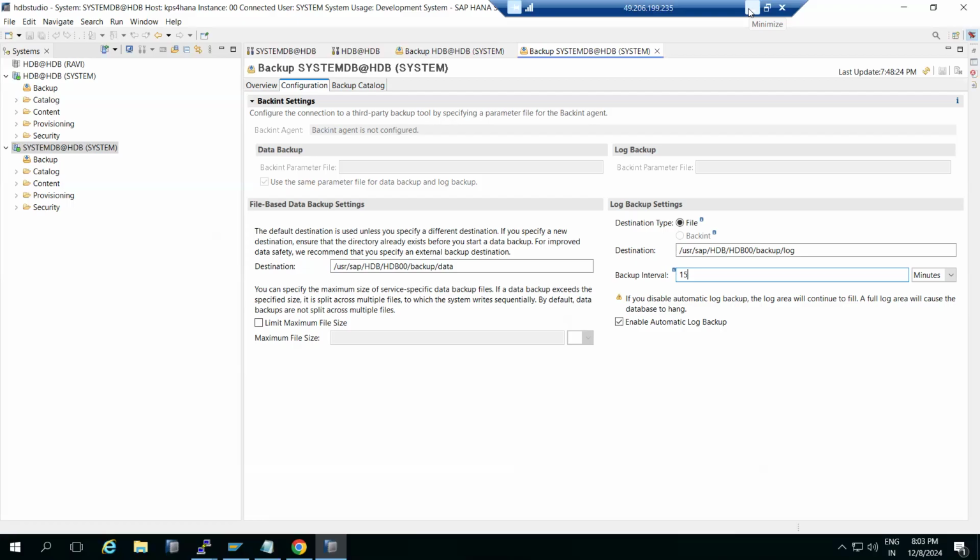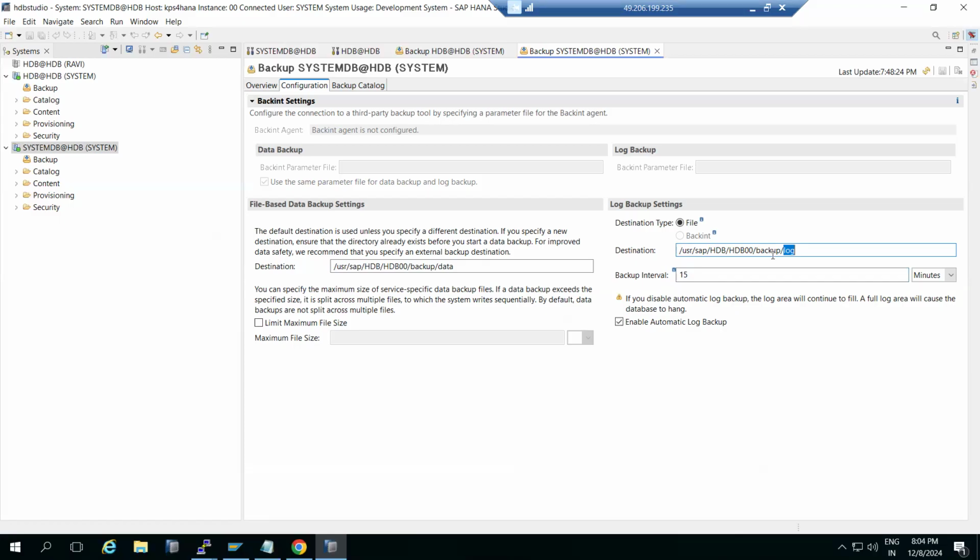No, I'm purely talking about the log files here. Log files are a self-contained mechanism. We really don't control it. How are we controlling it here with 15 minutes writing the log? It's not for writing the log; it's the backup of the log backups here. So the backup will happen every 15 minutes. Whatever data is there in the log area will be backed up every 15 minutes.